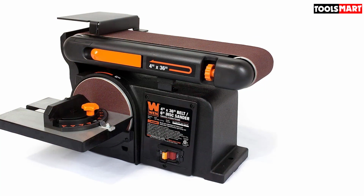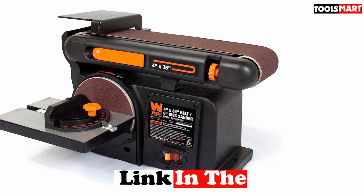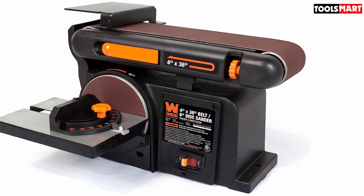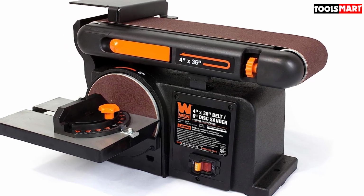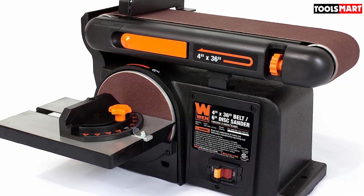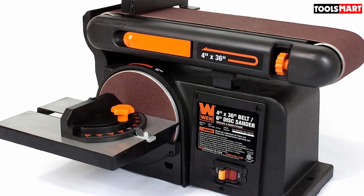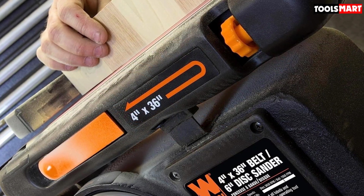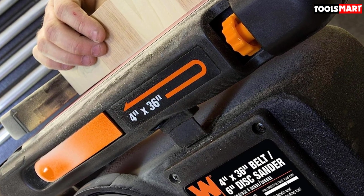The sander is powered by a 4.3 amp half HP motor, which is powerful enough even for tough sanding tasks. Also, the sander is one of the longest models in our list, so you can rest assured it will comfortably handle even long planks of wood. Another unique feature we found with this belt disc sander is that it tilts between 0 and 90 degrees. This offers different beveling positioning options based on the sanding project at hand.